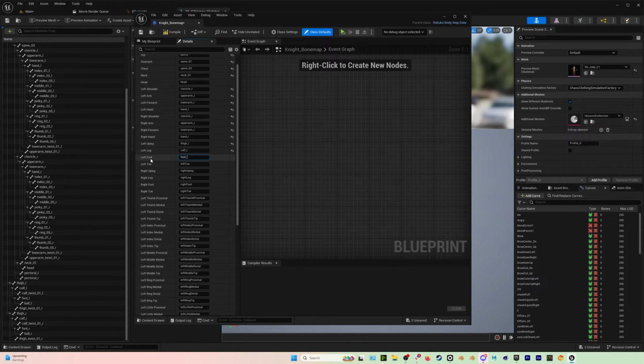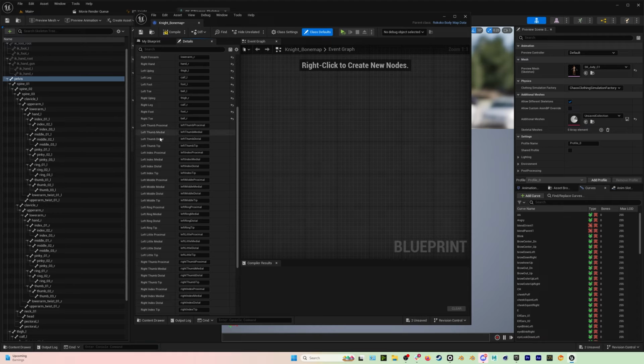And we're just gonna go to foot L and ball L for the toe. The toe is usually ball. We're gonna do the same thing for the right leg. So thigh R, calf R, foot R, and ball R. So there we go. So ignore twist bones and we'll fill these out.